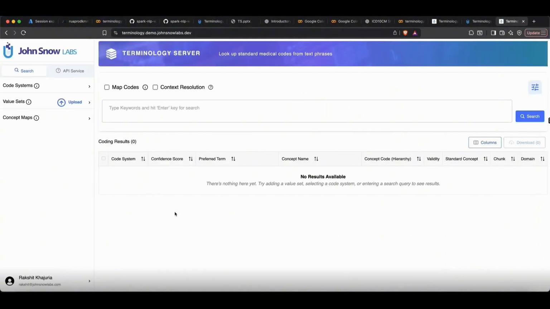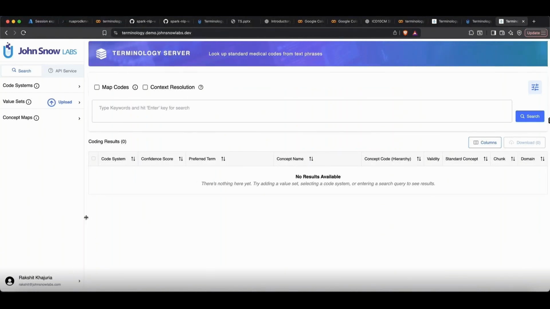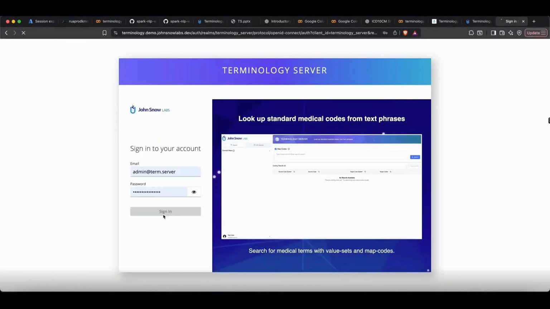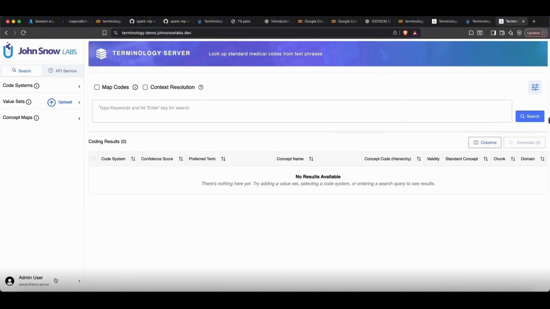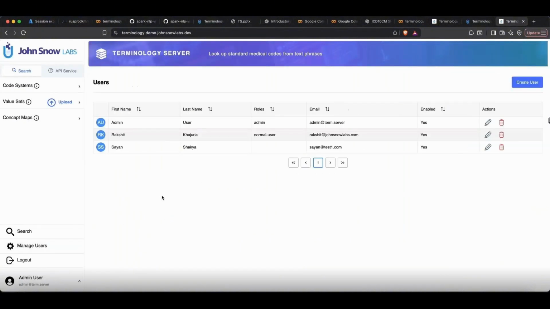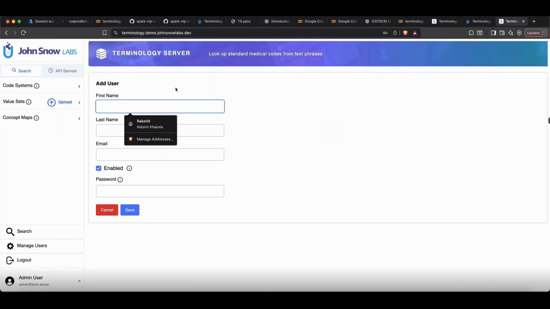If you need to test it, you need to get in contact with our team, and we can create a new user for you in order to access this URL and in order to use it. I can also create user. Let me just log in my admin. I can create and manage users from here. So right now, we have 3 users, and I can create a user for someone who needs to use this service in order to test it. So we can provide you with the credentials.